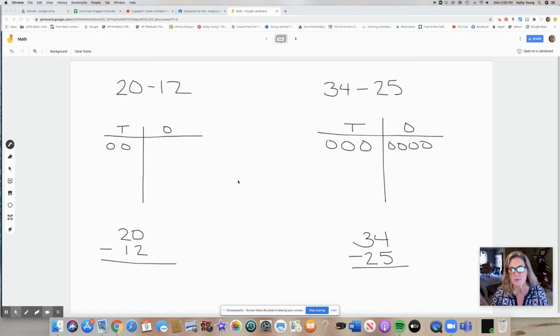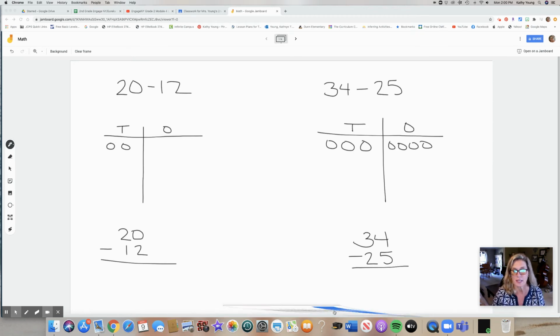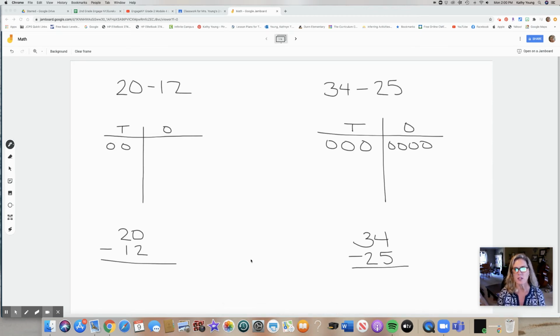I hope you guys are ready to do some more subtraction like we started yesterday. Today I wanted to show you how I draw the disk tens and ones charts because all of us don't have the virtual manipulatives, and it's also nice just to be able to show your work right there in your paper. In the next couple of days, you're going to be asked to do that.